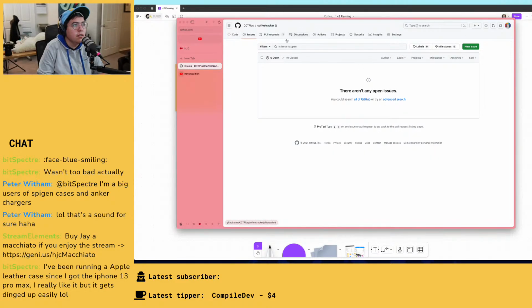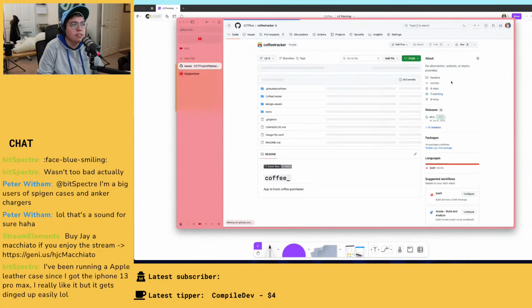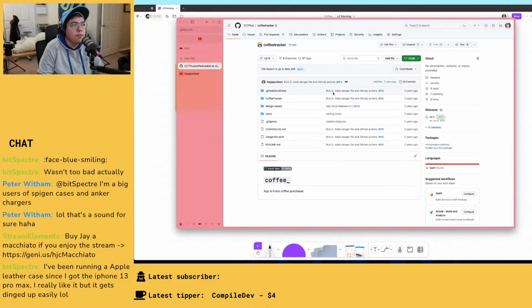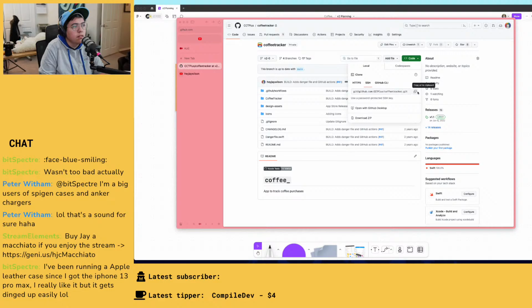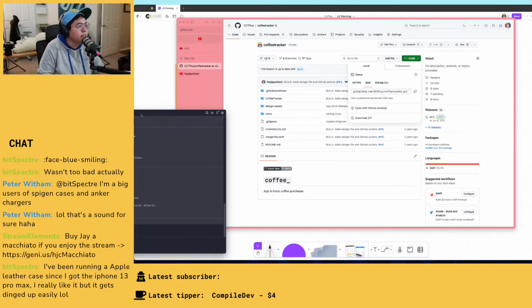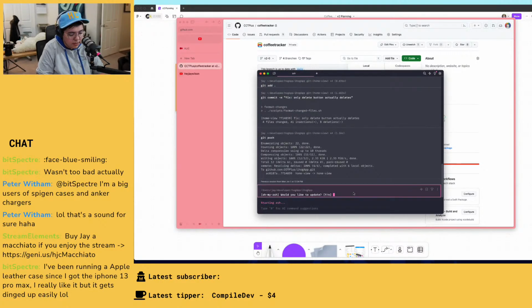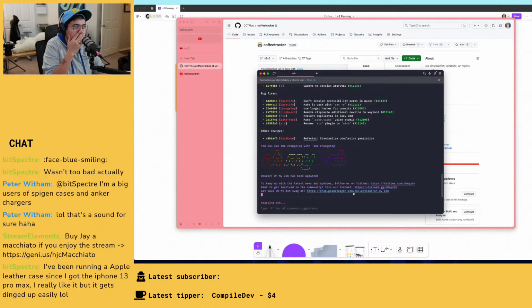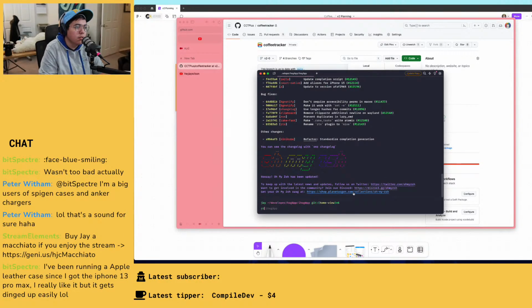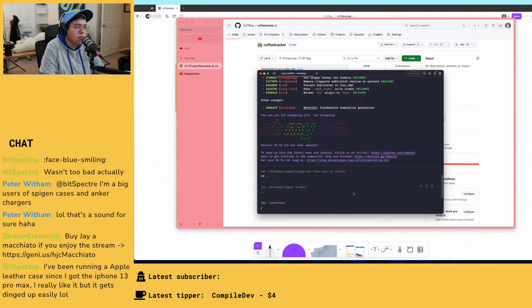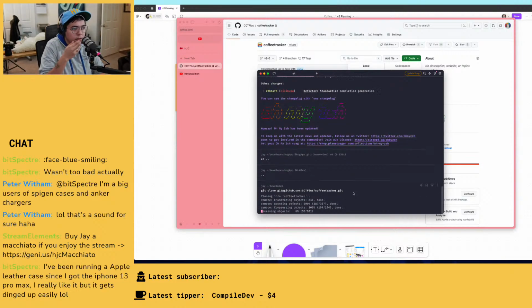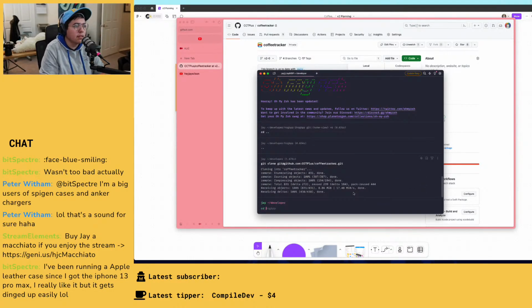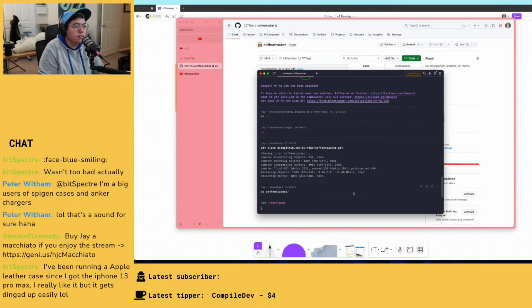Let's put issues in. Do I want issue? Oh, this is what I was gonna do. v2.0. I want to add a license here. Let's first update Oh My Zsh. Let's do a git clone. CD coffee tracker.